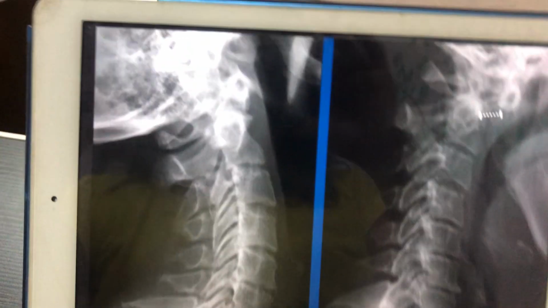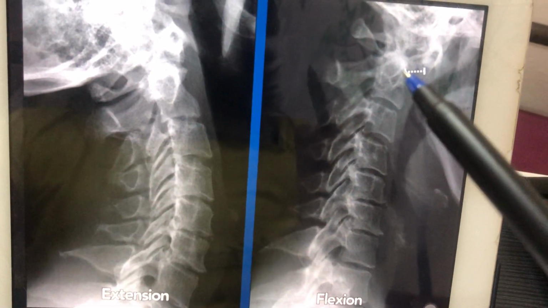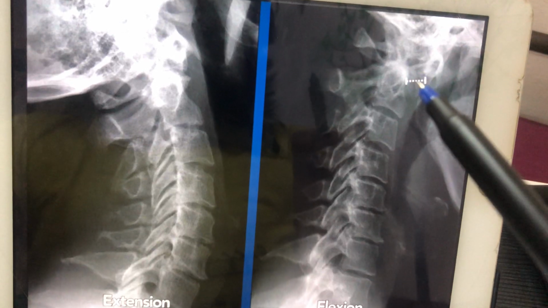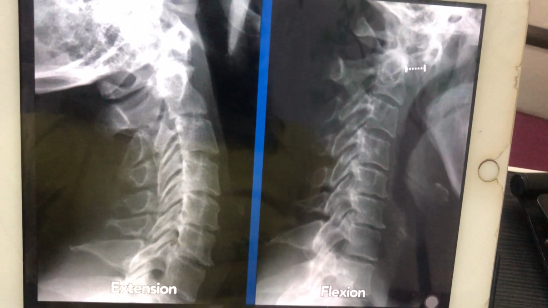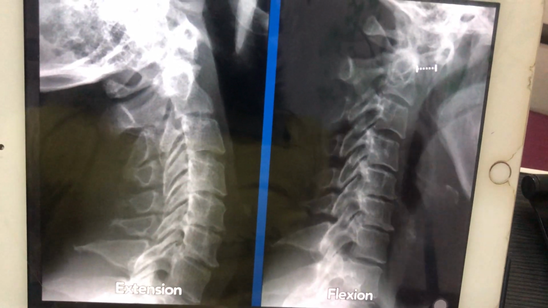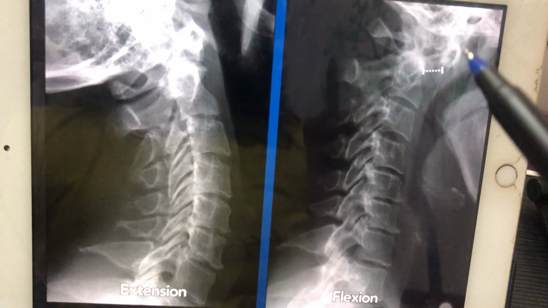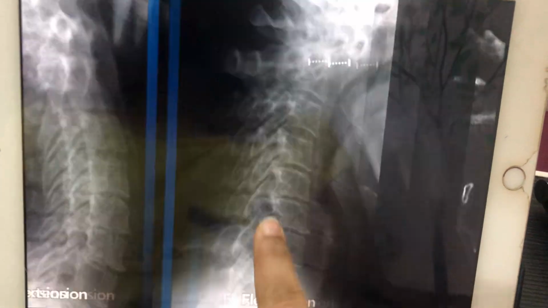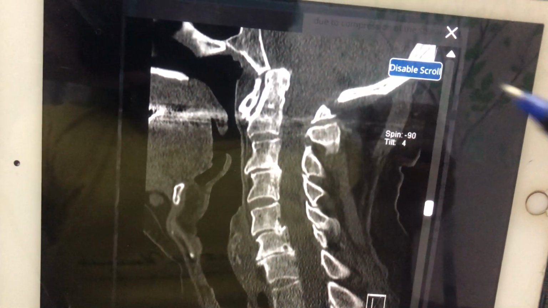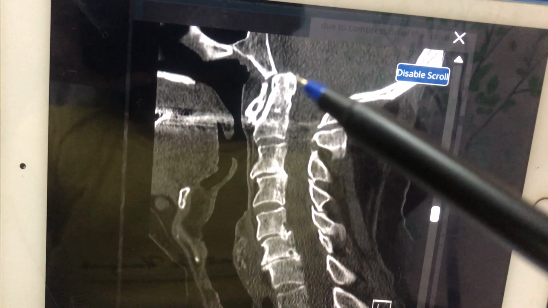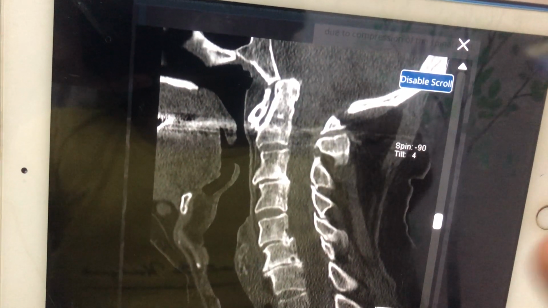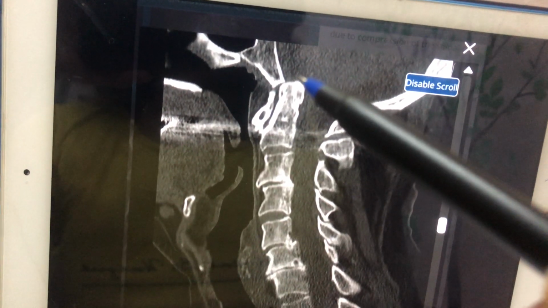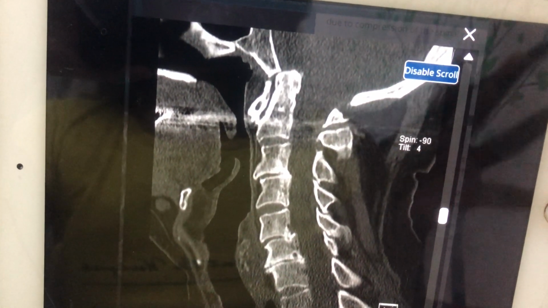Here, an important measurement that we usually take is the atlantodental interval. The dens is a part of the axis. The atlantodental interval is usually 3 mm or less, but in rheumatoid arthritis, this interval increases because of atlantoaxial ligament laxity. Now, as a result of that, what usually happens is the dens or the odontoid process of C2 does not stay in its place. So it ends up moving into the foramen magnum. This phenomenon is actually called basilar invagination.